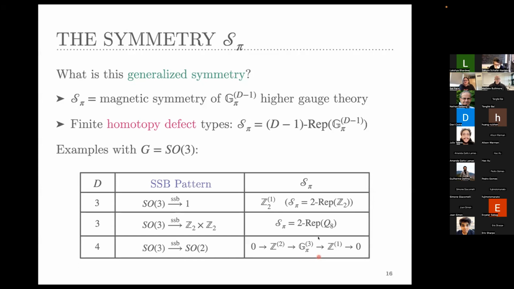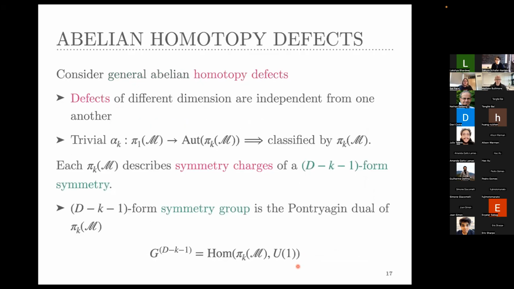Yeah, so just to make it extra clear, this 3-group is not describing the symmetry defects. If it were, then there would, of course, be no invertible symmetries. It's really the 3-representations of the 3-group that describe the symmetry defects. But that's some beast of a mathematical object that I don't have a physical interpretation of. Yeah. Okay, so let me try to convince you why these higher representations of higher groups are relevant, but I really want to go in baby steps.